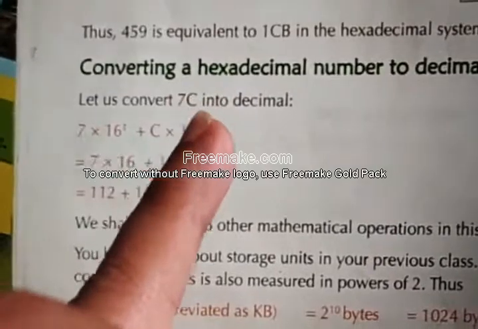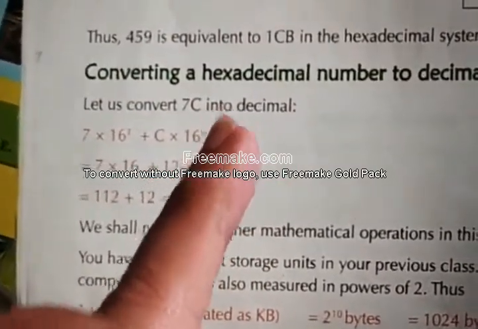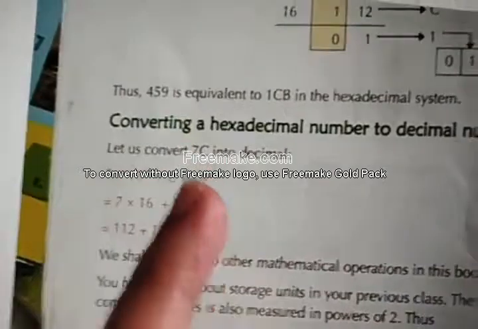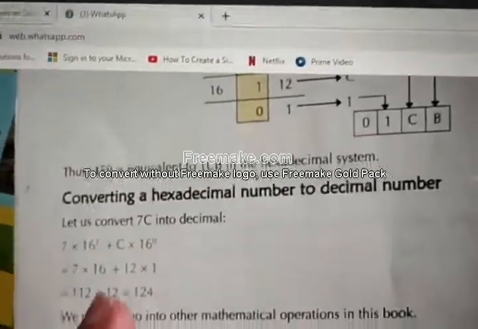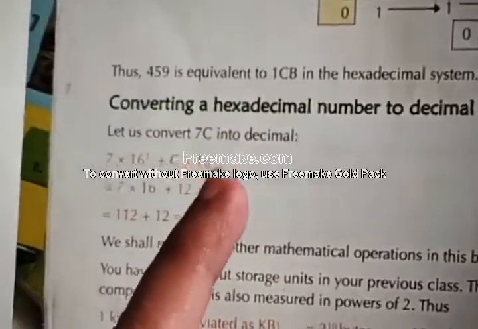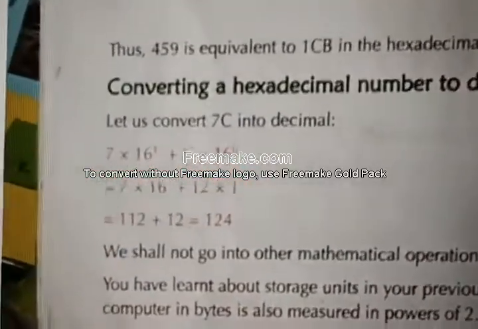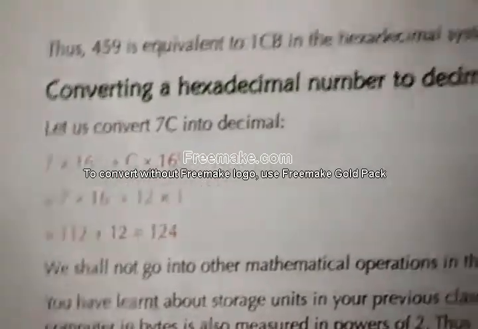Okay, 7C. So according to that only the power will be given. How many powers will be given? Only 2 powers, 0, 1. That's all. If it is 7CA, 3 numbers will be there, so 3 powers you will be giving: 0, 1, 2. Now here only 2 numbers are there, so only 2. The power will always start with 0 only. 0 and 1 you have given. In maths you could have studied this well, right? Okay, we'll go through that.